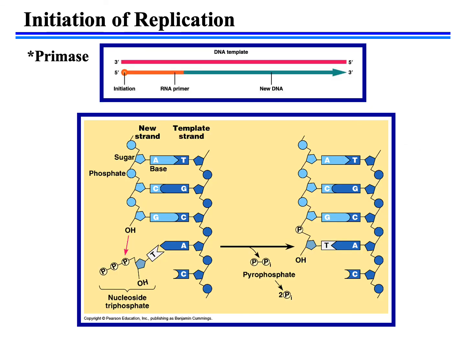So at this point in the replication process, we have a replication bubble that has formed, which means the two strands have been opened up, and each one can now act as the template for the synthesis of the missing strand. Interestingly, DNA polymerase cannot just recognize a single-stranded template. It actually has to have an attachment point to attach nucleotides to. So even though we've now separated the two strands, those two strands cannot initiate DNA synthesis without the help of an additional component, which is what we're going to focus on for this slide.